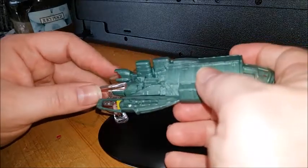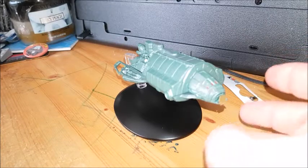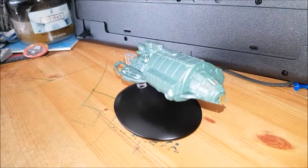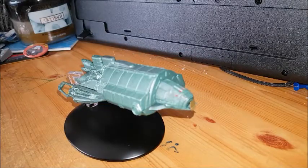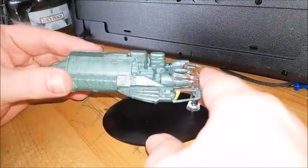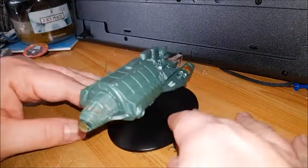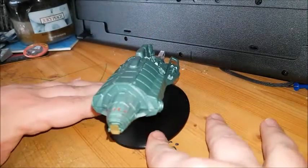If you're collecting Klingon ships, then yeah. I think it's one of those ships that you could miss, if that makes sense. It's not an important ship, but I'm a completionist. I want everything that is canon on screen. I'll get into that in a different video. But it's a nice 22nd century Klingon ship, a nice addition to the Klingon fleet. Very nice.